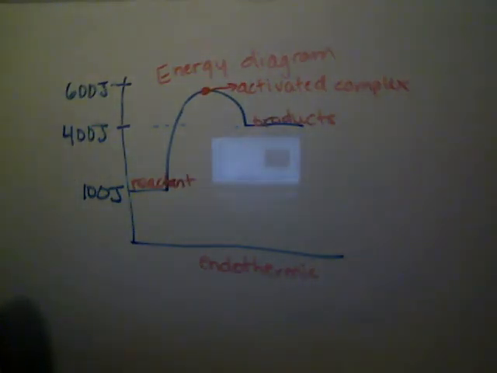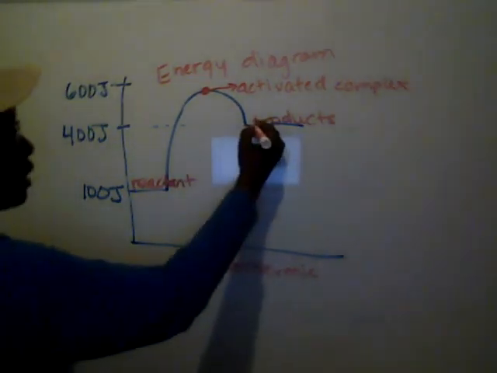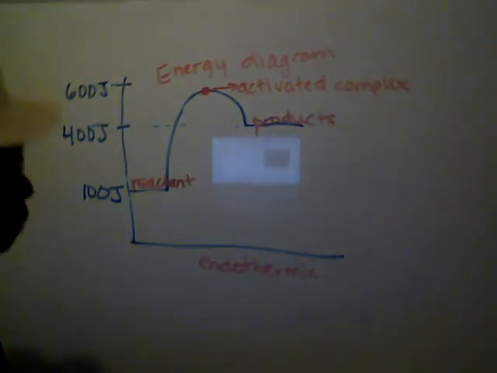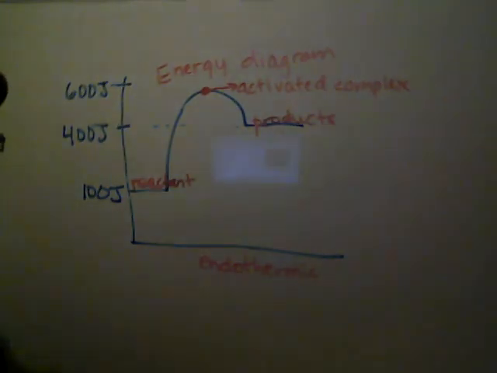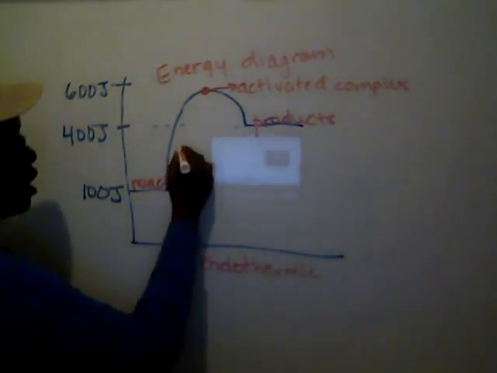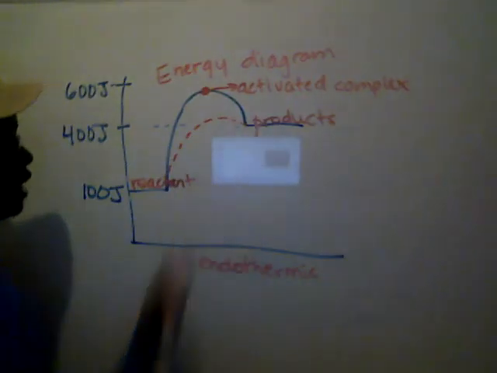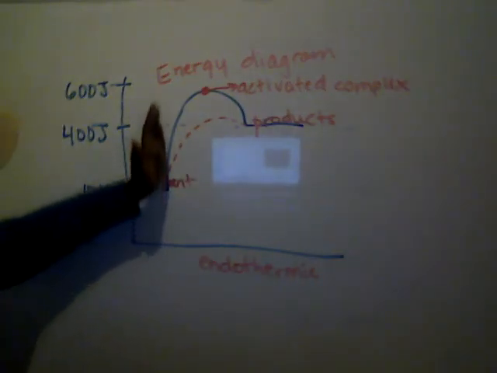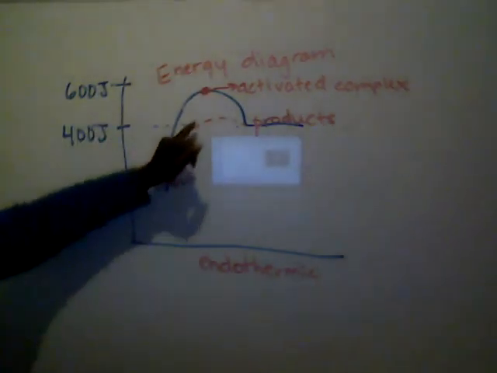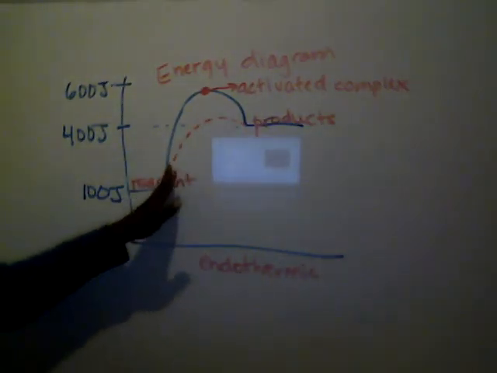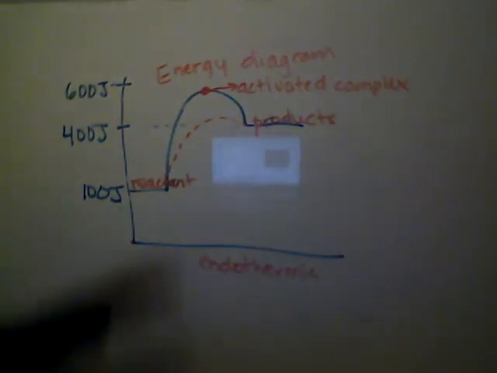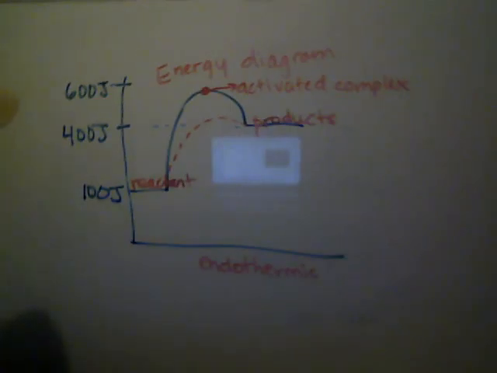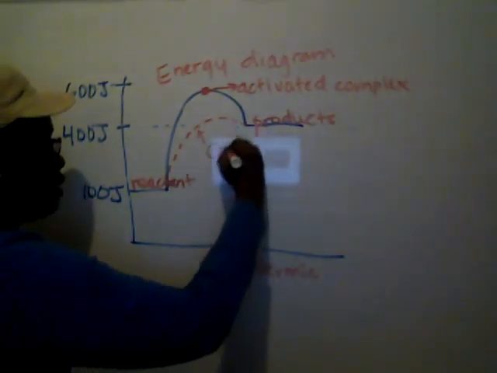Okay. And let's talk about what a catalyst does. So a catalyst can be heat, a catalyst can be an actual compound or enzyme, but what does a catalyst do? A catalyst comes in and makes the reaction go faster, and the way that it does that is it lowers the amount of energy that you need to start the reaction. It's not going to get rid of it completely, but it would lower it. So you don't have to work as hard to get it all the way up to the top. You just might have to work a little just to get to here. So the catalyst speeds up the rate of reaction by decreasing your activation energy. Okay, so this would be what a catalyst does. It lowers it.